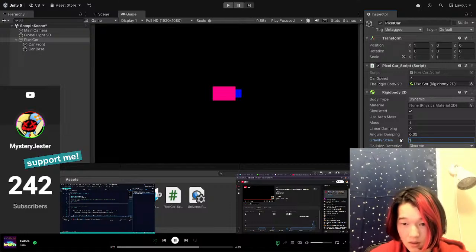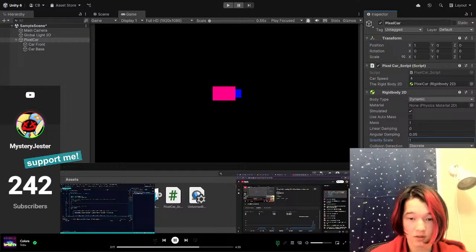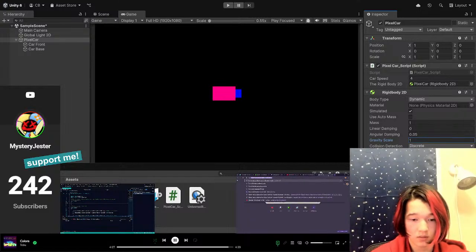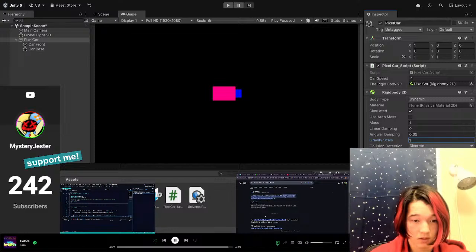Wait. What? I gotta look that up now. How to disable gravity on Rigidbody2D Unity.